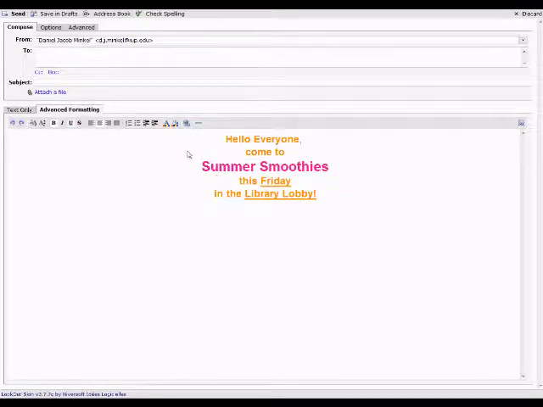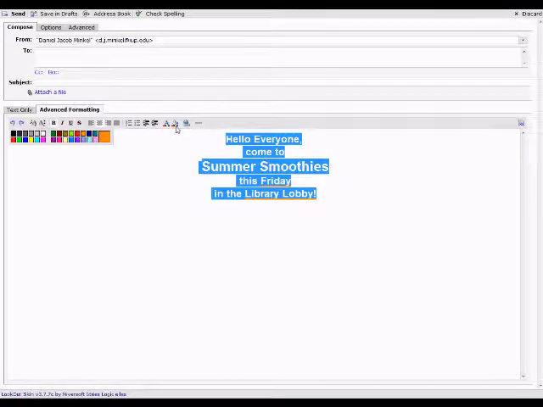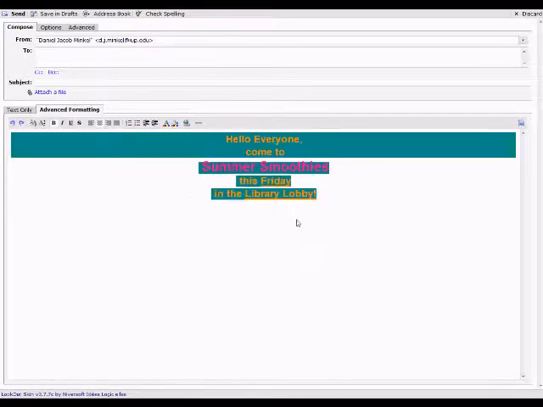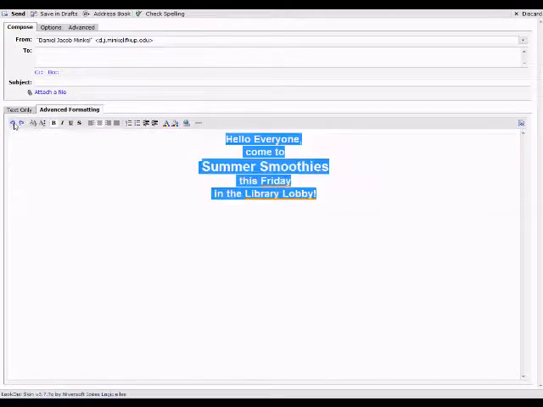The next section we have to work with is the font background options. As you can see over here, they have the same color swatches, I believe. Yes, same color swatches as the font color options, and it's easy to just select everything, pick a color, and go from there. A word of warning, these font options for the backgrounds do not always come out as you want them to. As you can see right here, they're really kind of all over the place, and it's not going to create an effective message. So I'm going to undo them.